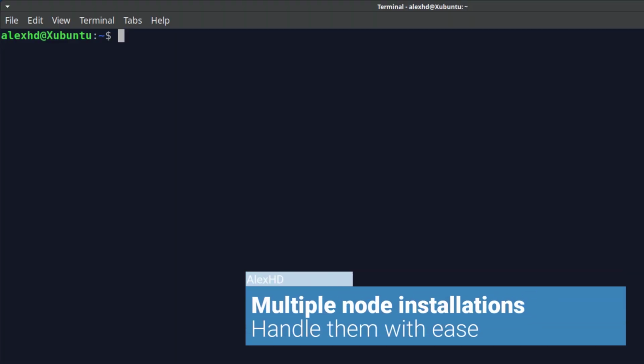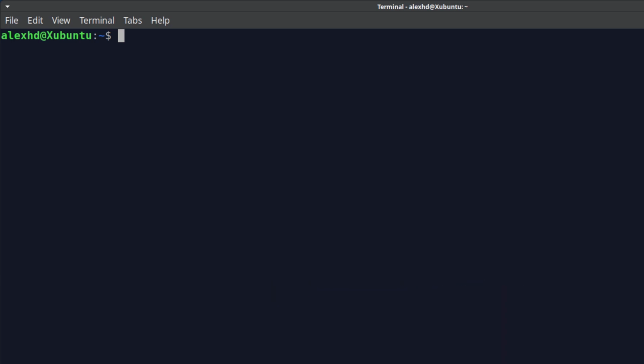Sometimes when a new version of Node comes along, you will want to quickly test how your code works with it. Or sometimes when you're working with a bug, you want to see how Node behaves in a different version. For this, there are basically two big tools which help us a lot handling multiple Node versions.